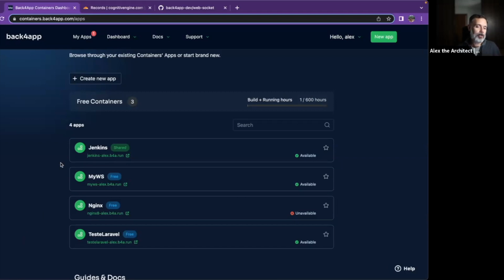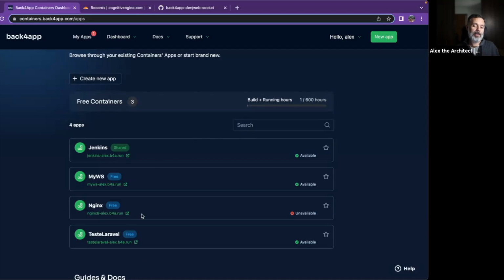The first thing you'll notice up here is the number of free containers that you're running, and we allow you to run 600 hours per month, or per 30 days, for free containers. These are shared by all your free containers and reset every 30 days. And it's only accounted if the container is running. So if the container is stopped or sleeping, you're not consuming any hours.